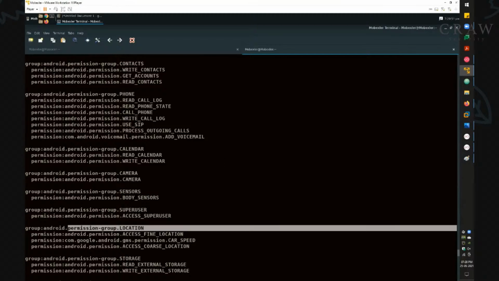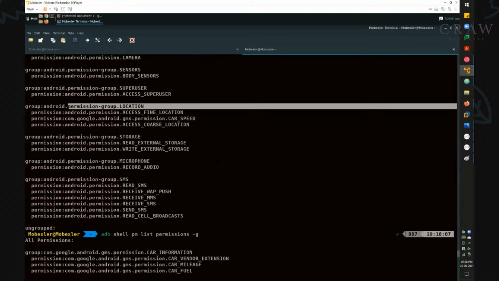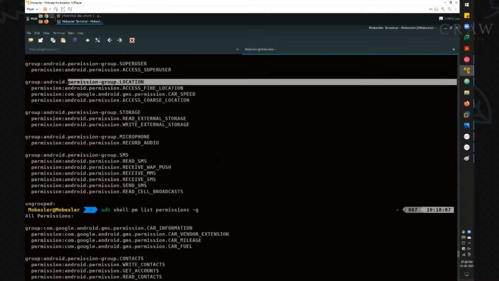After these permissions, we have our Android file structure. We have different files in our Android device. If you go back to your mobile explorer, you can go with the ADB shell and run ls -l, and you can see we have different folders here. Some of these folders are similar to Linux.